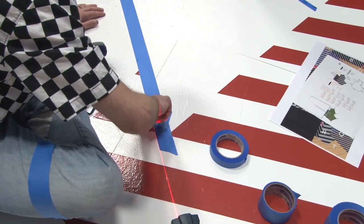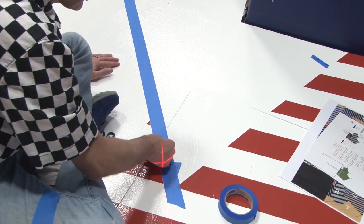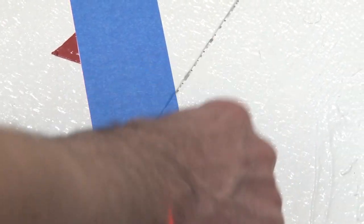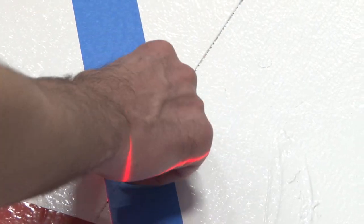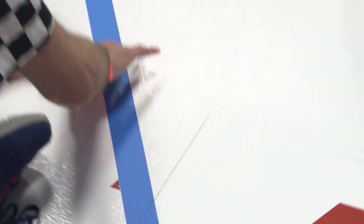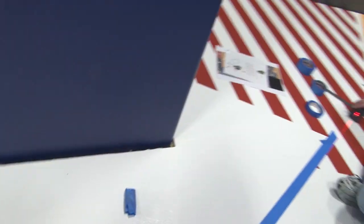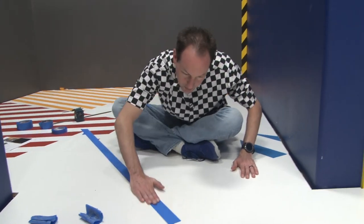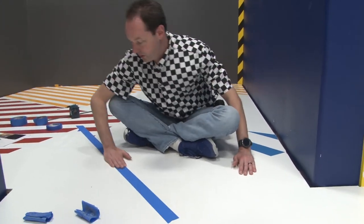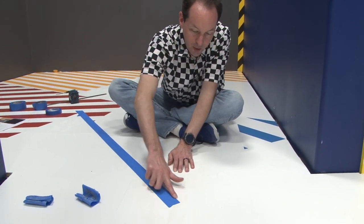And this doesn't actually go over any colors. We've got a little bit of a groove here that we're going to gently push it into. One of the nice things about the blue tape is that with just really light thumbnail pressure, you can get it to follow into a groove. Now, if you push too hard on that, because this groove is so deep, you'll cut the tape there and you'll get a nice straight cut, which is cool. But you want to find any irregularities in your floor and just run a thumbnail in them. You're going to spend a lot of time using your thumbnail when it comes to putting down tape. And really work that edge, run the whole edge with your hand and make sure there's no wrinkles and that this is bonded down nice.